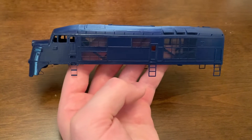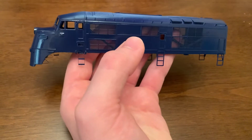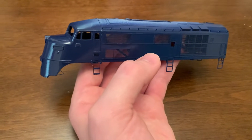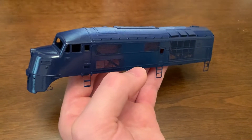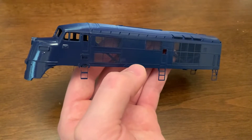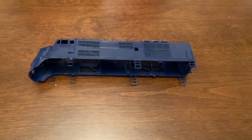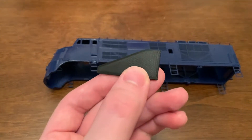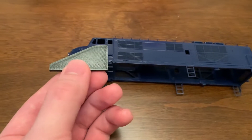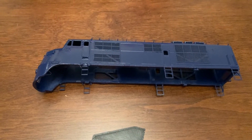I've got the first color on here. I decided to start with the blue, then move on to the black for the top, and finish with the orange. The reason for that is the first two colors are enamel, and the last one is Model Flex acrylic paint. Those have occasionally given me troubles with peeling when taking masking off, so I decided to do that one last. For masking, I made a template on the 3D printer so I can cut the tape to the exact shape needed for both sides, giving me a very close to exact line for the front.